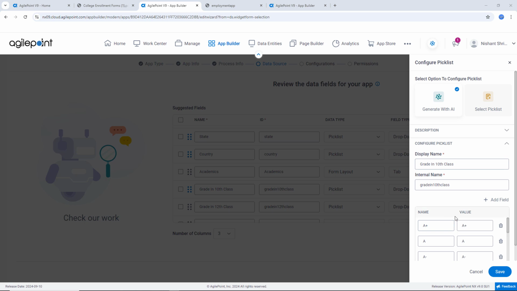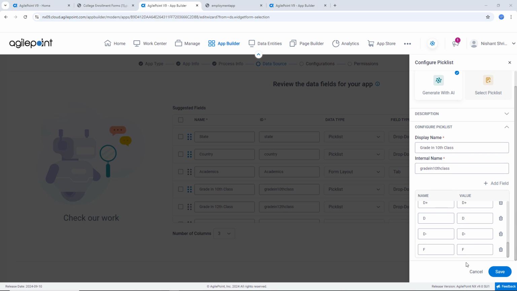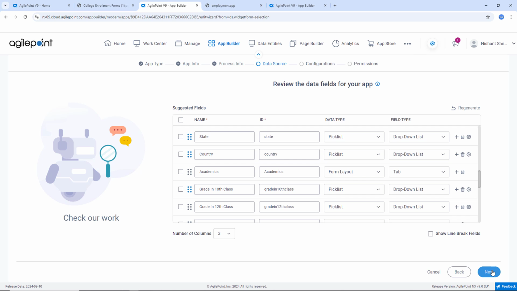And as you're seeing here, it's suggested a pick list with values from A+ all the way down to F. Okay, so we're going to rename this to grade in class, again, so that we can reuse this. And we're going to go ahead and configure that same pick list for the grade in 12th class.